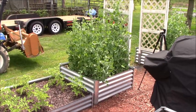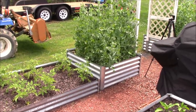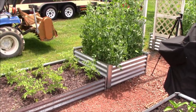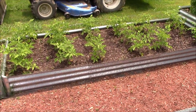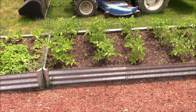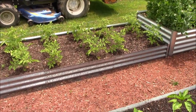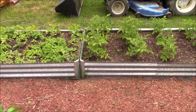We got the peas. That's one of the four beds of peas we got growing. That's probably the youngest bed right there, but it's starting to flower out and we'll be looking forward to peas on it too. But this is a bed of Roma tomatoes on the outside, and it's got some yellow cherry tomatoes down the middle, but those are really coming on. We got some Epsom salt on those the other day too, and it's really helping bring them on.